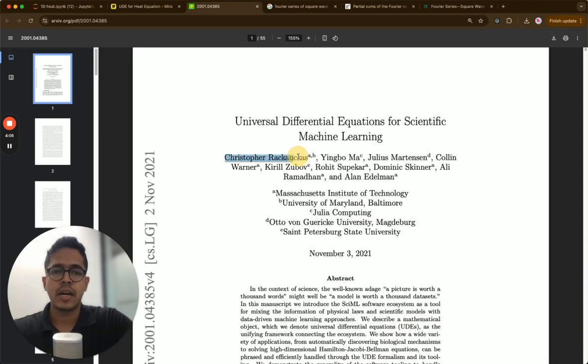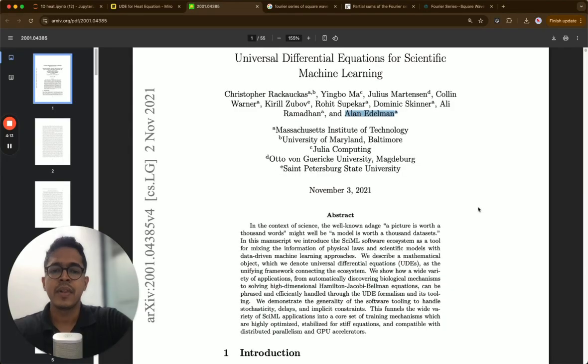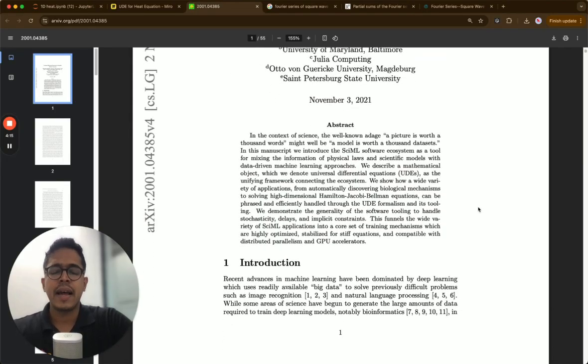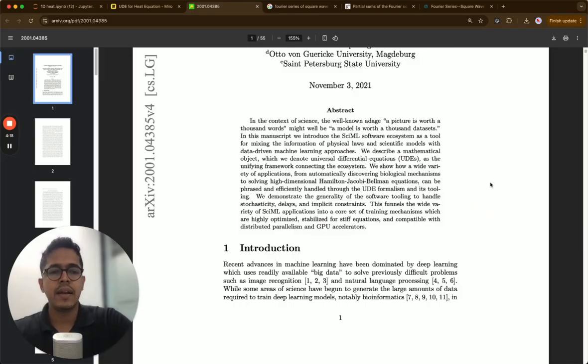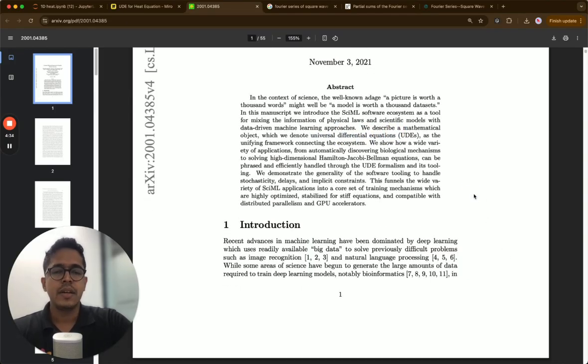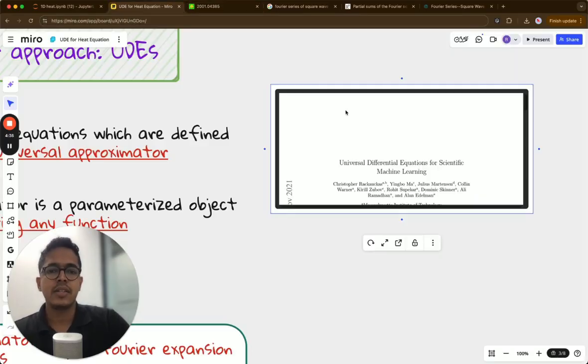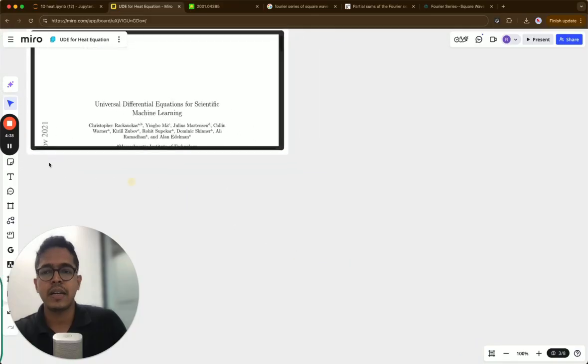Dr. Chris Rackauckas is at MIT. Professor Alan Edelman is also at MIT, the founder of the Julia programming language. This paper is very beautifully written, and it is about how you can approximate models, for example models for biological systems or chemical reactions or heat transfer or climate models, even in the absence of data. And here they come up with this term called universal differential equations, which denotes the presence of an ordinary or partial differential equation, right?